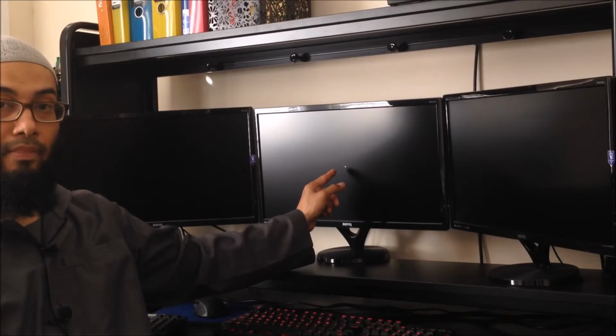Today I'm going to show you how to troubleshoot a Windows 7 laptop which doesn't want to boot up. The symptoms are it does turn on and tries to log into Windows, however after trying to log in you end up with a blank or black screen with only the mouse cursor on the screen.